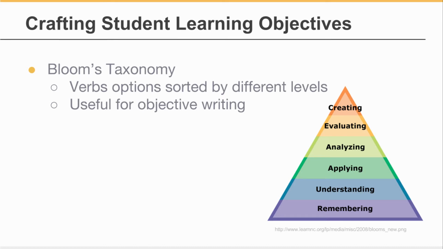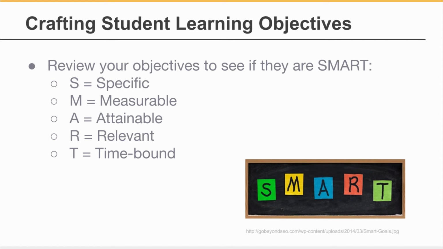When I write objectives, I find it helpful to print a list of verbs that meet different levels of Bloom's taxonomy. I use these verb lists to help me find the most precise and measurable verb for the objective I am writing. I have included 2 helpful verb lists along with this video. One is a traditional verb list, and the other is a list that provides verbs specific to assessing students with technology. I encourage you to print these lists and use them to help you provide variety and clarity during the objective writing process.